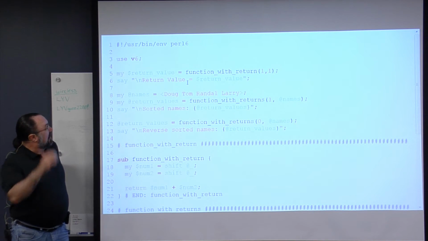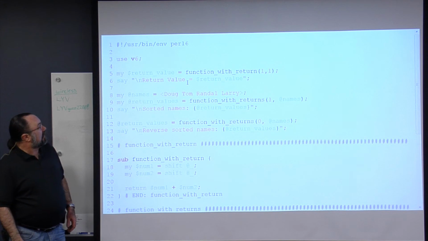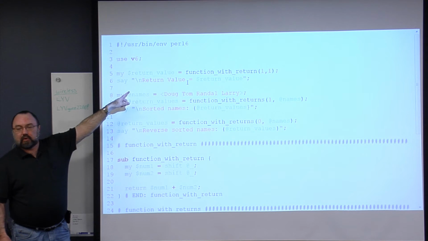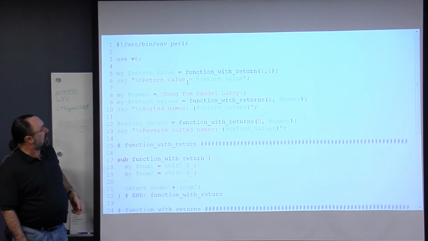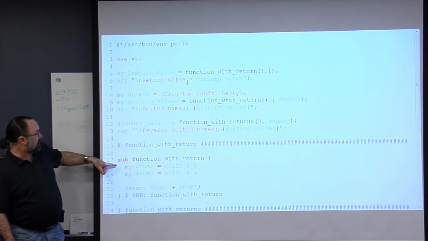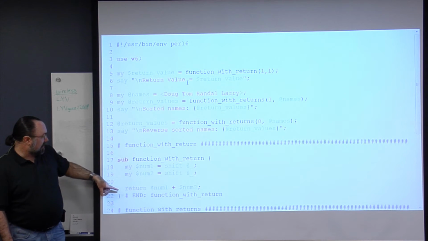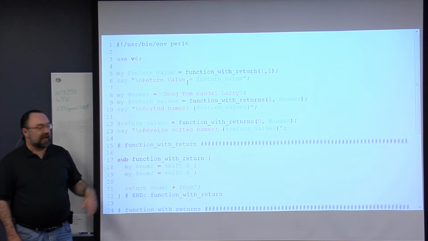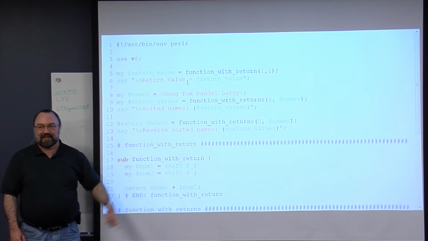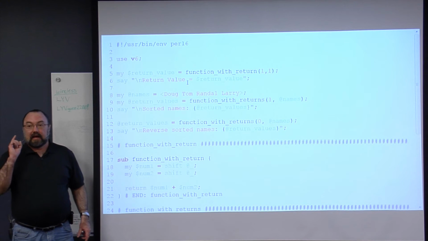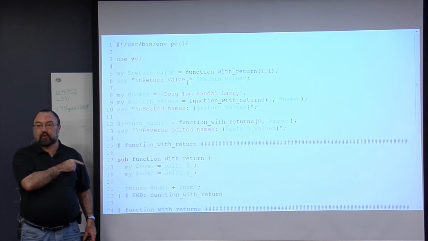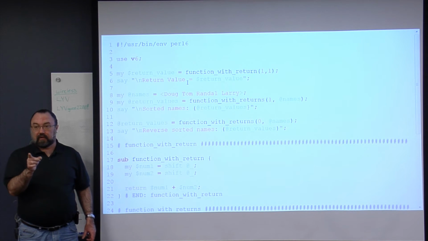Okay, so now we'll talk about return values. So you've got a function with return, and you notice it's being put into a scalar. Again, no surprises there. The syntax is just like Perl 5. So function with return, shifting each one off. Again, it's a terrible name when it really should be add, but whatever. I'm assuming you can remove the add underscores, just tap shift. Actually, I'm thinking you can't, because otherwise I wouldn't have put those in there. Oh, okay. I could be wrong though.